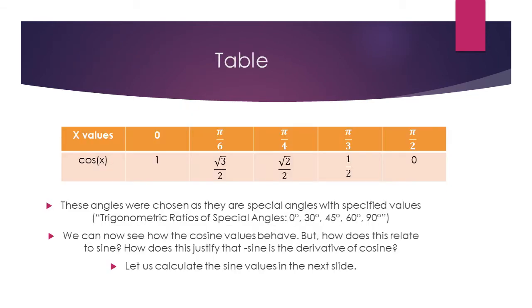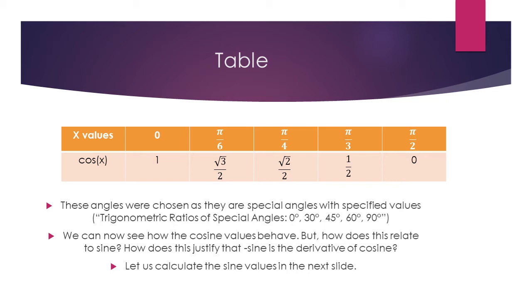I chose these values specifically because they are special angles. They have these unique values, and special angles are basically 0, 30 degrees, 45 degrees, 60 degrees, 90 degrees, and so on. But I decided to represent these in radians because it's more convenient to do so. The point of this video is not to learn how to convert between radians and degrees, but just know that pi over 6 corresponds to 30 degrees, and pi over 4 to 45 degrees, and so on. And so we have these cosine values, and all you need to do is insert them into your GDC, making sure the GDC is in radians mode, and you'll get the same values.